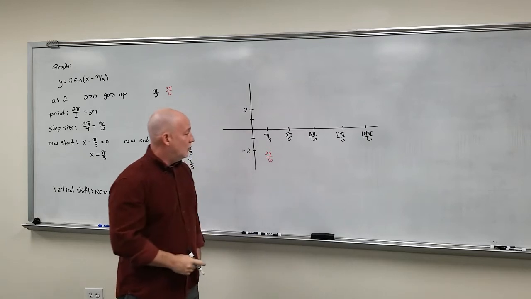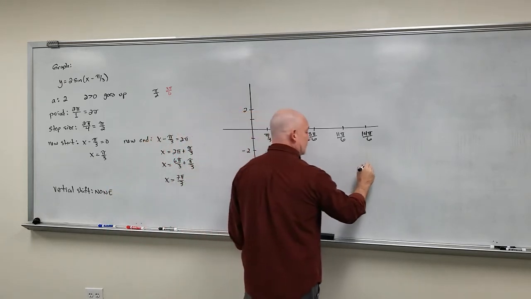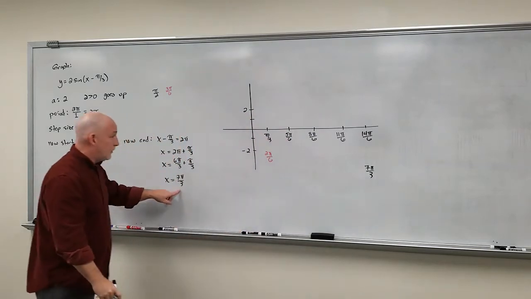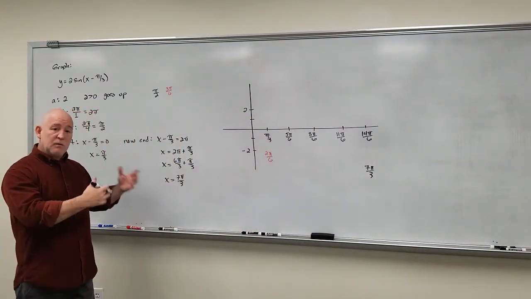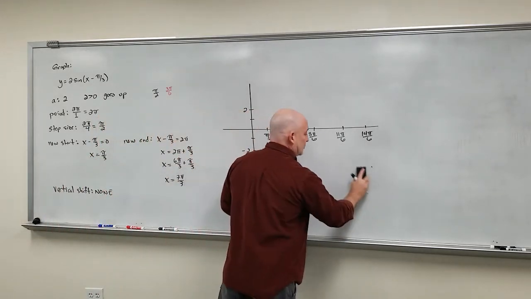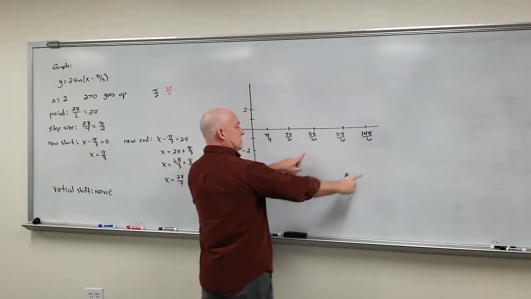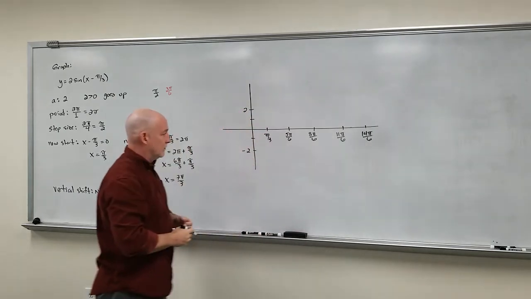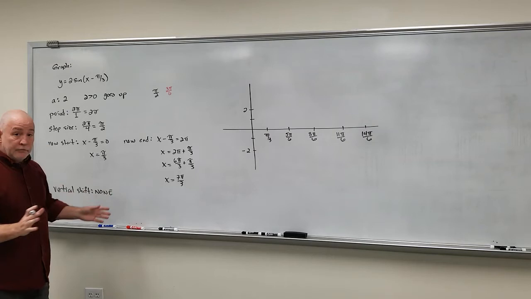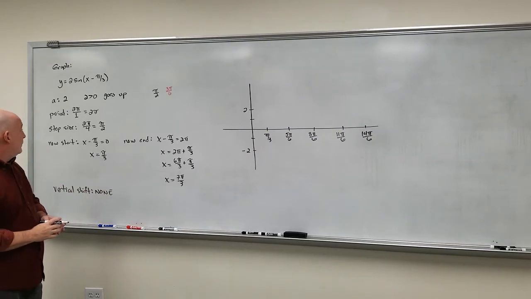Now, quick check, what does this one reduce to? That does reduce to 7 pi over 3. That's where we were supposed to end up, right? That's our end piece. So you can be pretty sure that you got all the numbers in the middle right. Now, generally you do want to reduce these. These two here will reduce, but not a big deal in this particular case. Okay, so we're almost done. That's almost our entire graph, believe it or not.